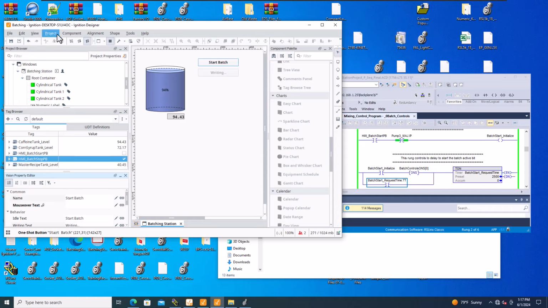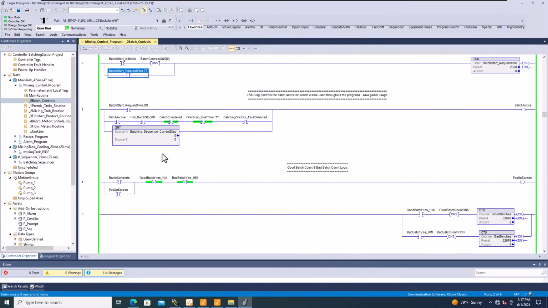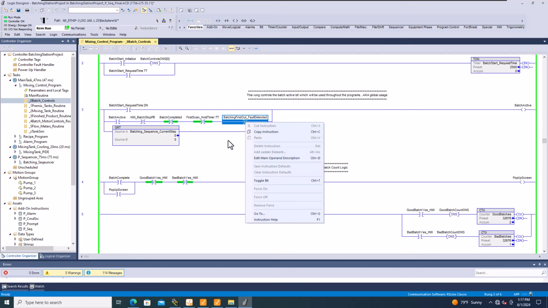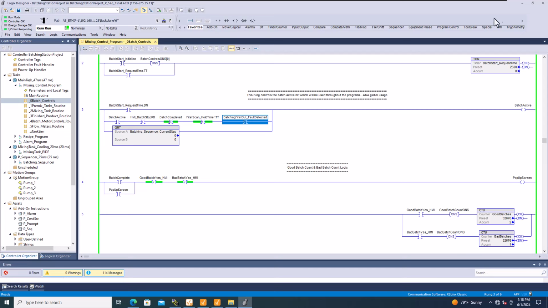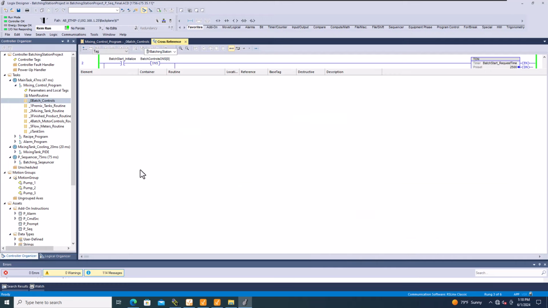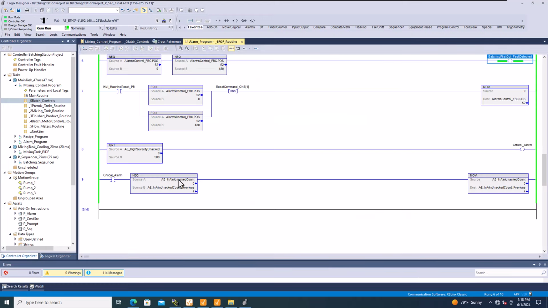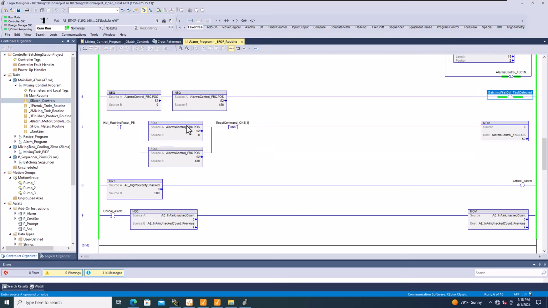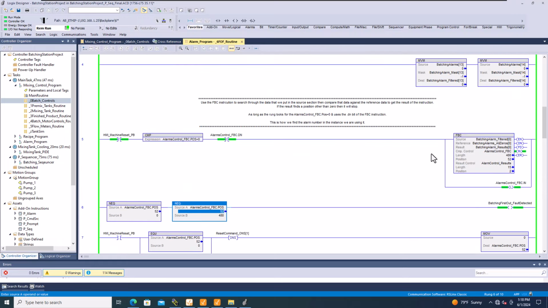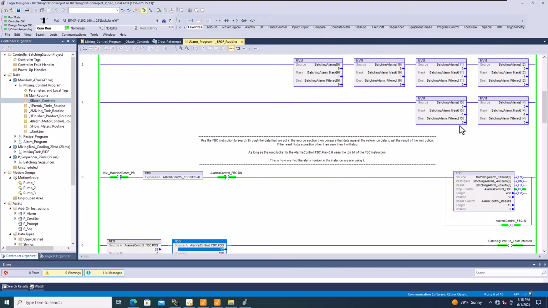So just keep in mind, the whole point of all of what I just did was to show you that the comms read write by default is only read only. Again, when it comes down to why the batch is not starting, I do believe there are other elements. I have a first out fault right here, so there's a fault in the system, probably because the drive is not connected, so it will not start the batch. Although if I did get through that, let's come over here and see where that fault is too. So you can come over here and see, do I have a critical fault? I do have a first out fault. First out fault is 15 or 52.